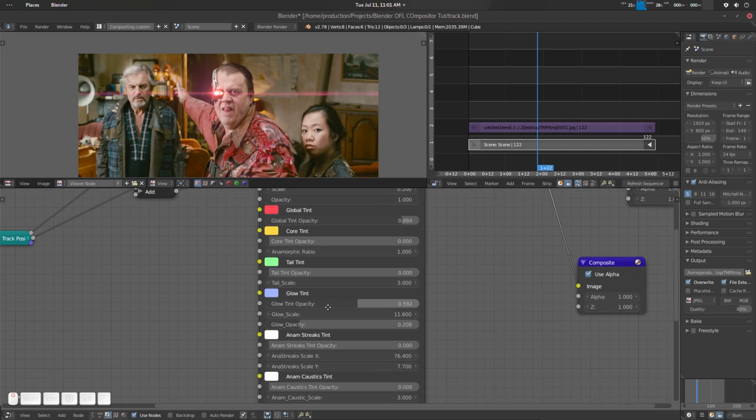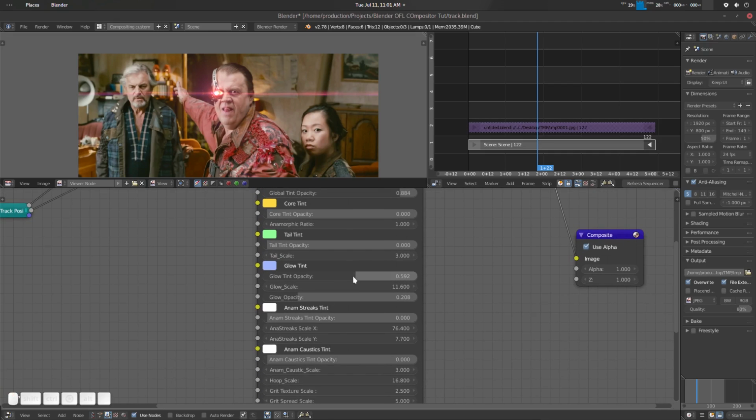What else? Glow tint, yeah, a bluish tint will be nice. We're gonna use some scale value to scale it up a little bit here, pretty nice. Let's use glow opacity, give it some opacity here.